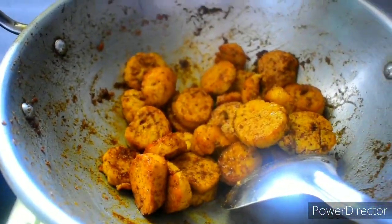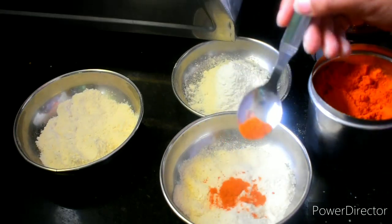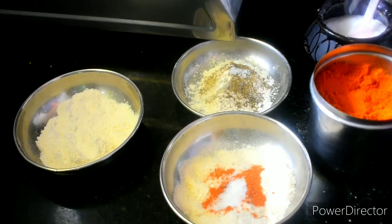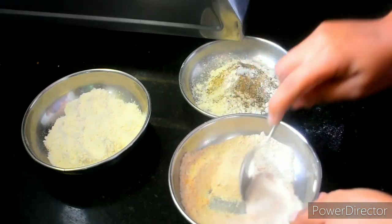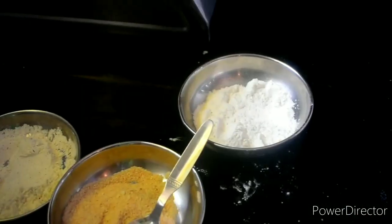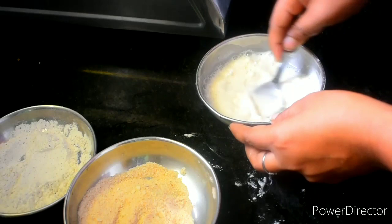If you eat them, you will love this recipe. This uses an oven — not bread crumbs exactly, but we will use it. We will add 1-2 tablespoons of milk and mix it in the same recipe. These are paneer balls. They taste very crispy. The balance is 1 tablespoon of water. Mix the batter and coat it.